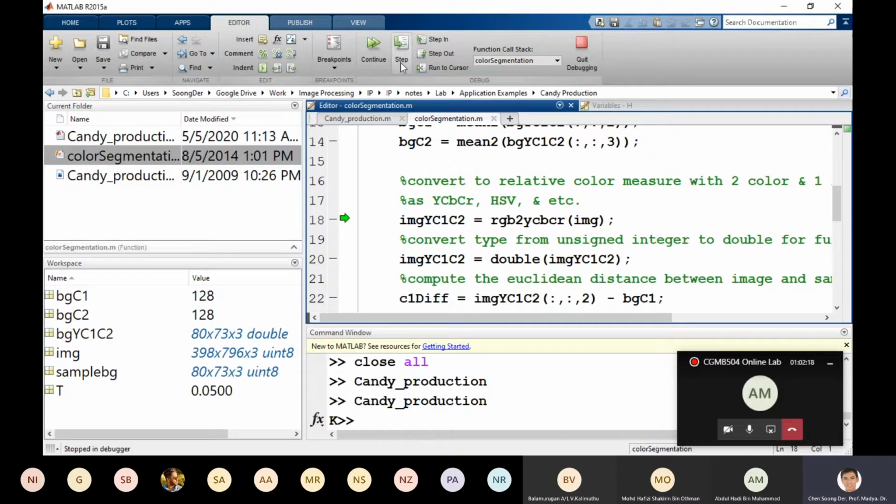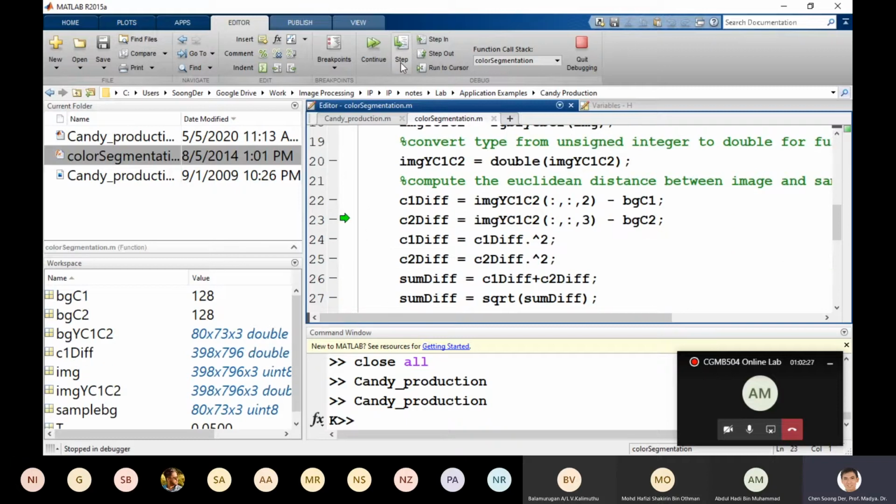And then I convert the entire image into YCbCr, and calculate the difference from the background. The first component of the color, the second component of the color, and then I calculate the Euclidean distance. That's why I square, and take the square root.